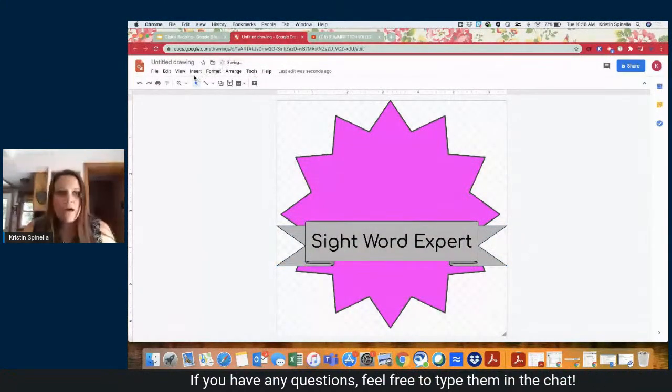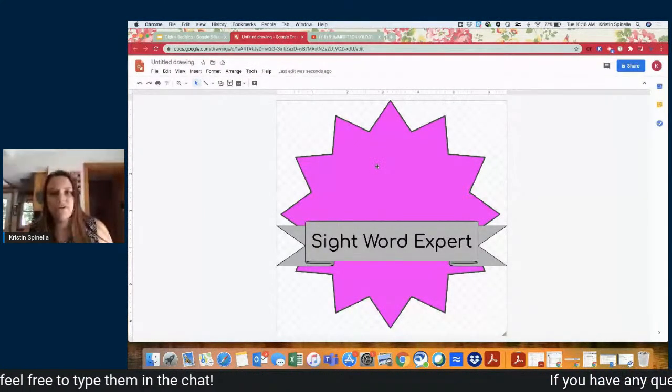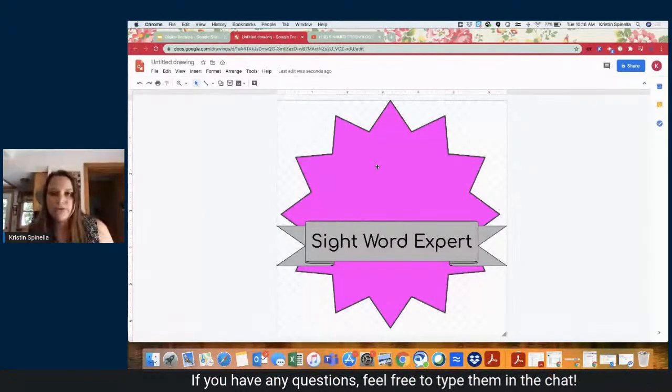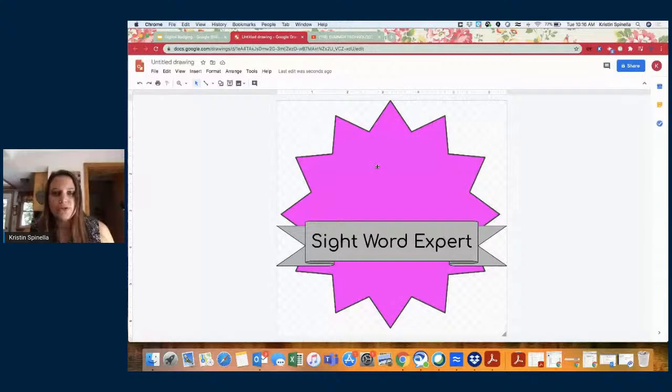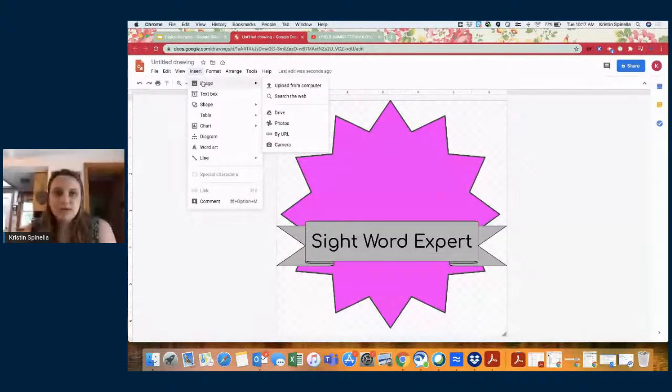All right, now what I can do is I can add an image to my badge. And this is great for your littles. So your older students might not necessarily need the images. The words might suffice. You kind of base it on your students. But for the littles, they might not be able to read that they're a sight word expert. So by providing them some kind of image that goes along with the badge, it kind of helps remind them of why they've earned the badge and what they've done and what to kind of keep them proud of their accomplishments.